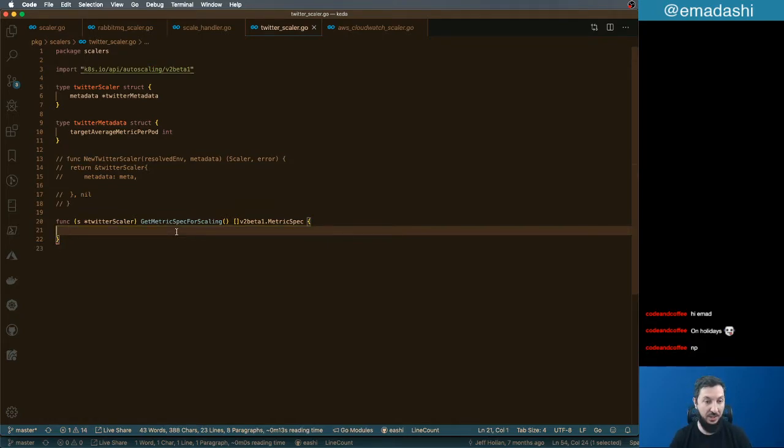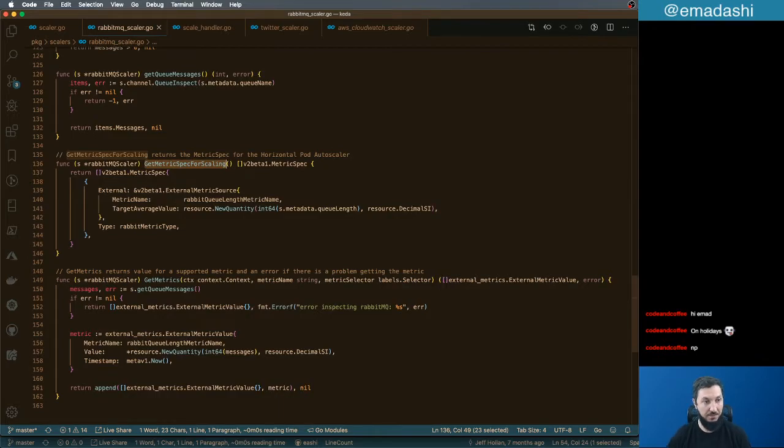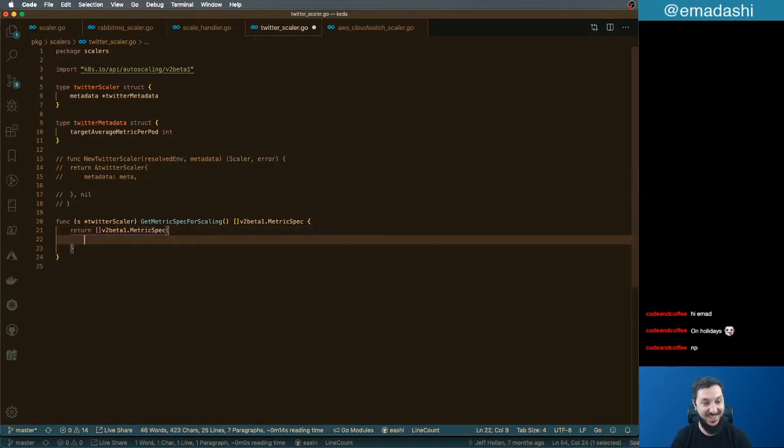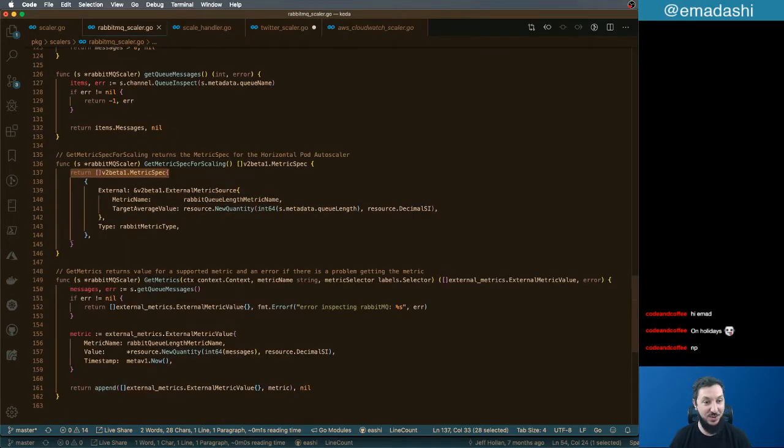Right, so now let's get the guts of it. You can see that it's returning an array of metric spec, or a map. What is it called? I forgot the Go terminology for that. Let's say we are going to do this exactly. Okay. Copy paste. Oh my god, this is what we do, programmers, don't we? Shame.